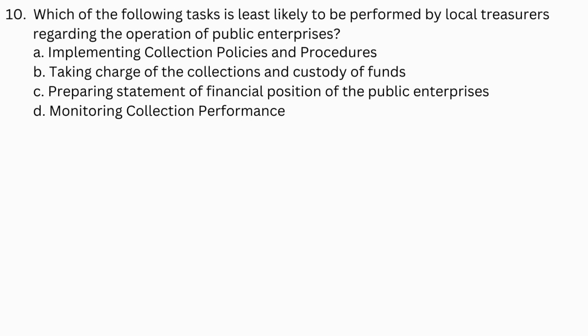Number 10. Which of the following tasks is least likely to be performed by local treasurers regarding the operation of public enterprises? A. Implementing collection policies and procedures. B. Taking charge of the collections and custody of funds. C. Preparing statement of financial position of the public enterprises. D. Monitoring collection performance.